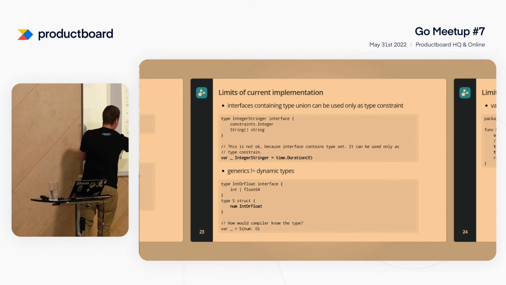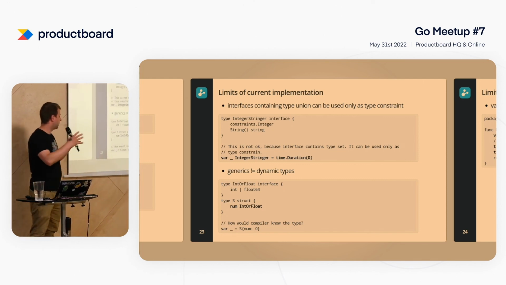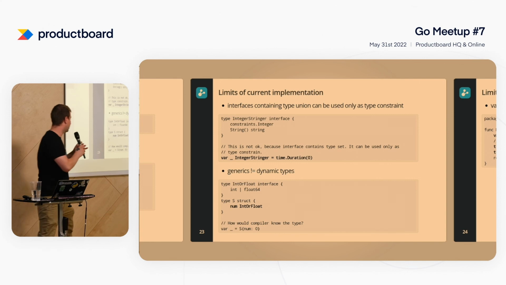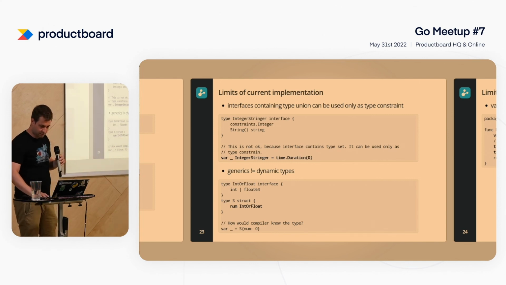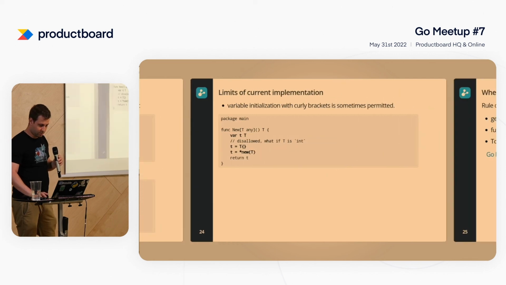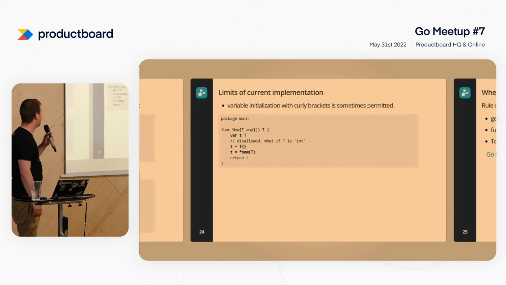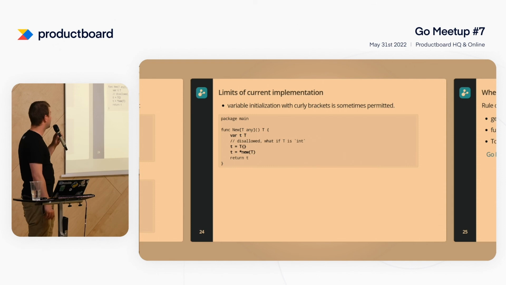So here we would have to do the T which takes int or float, and here use the T. Okay. This is an interesting limit, but also very logical.